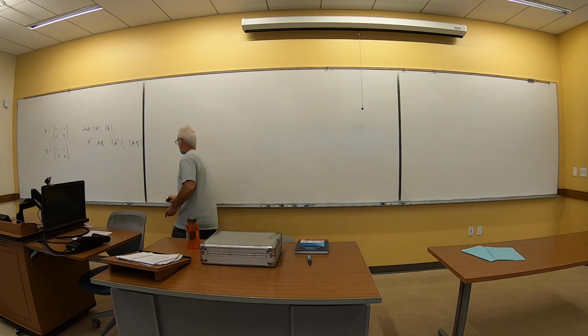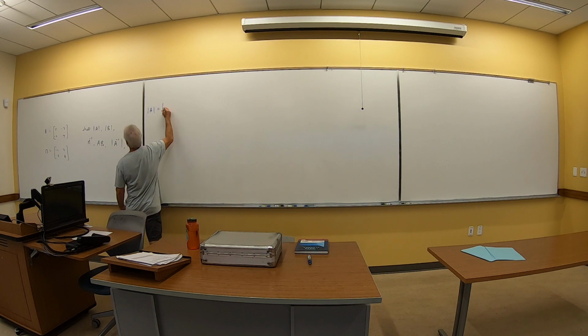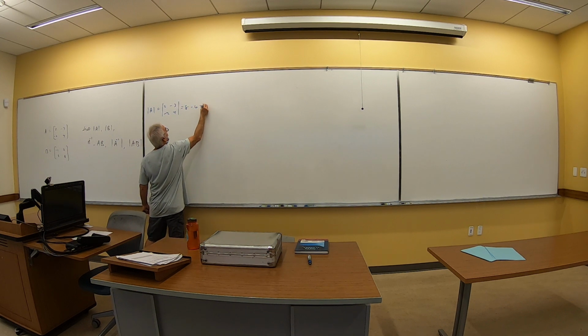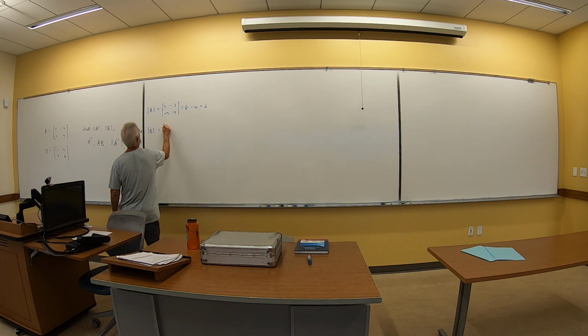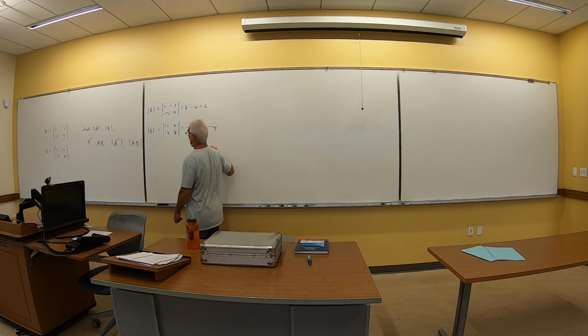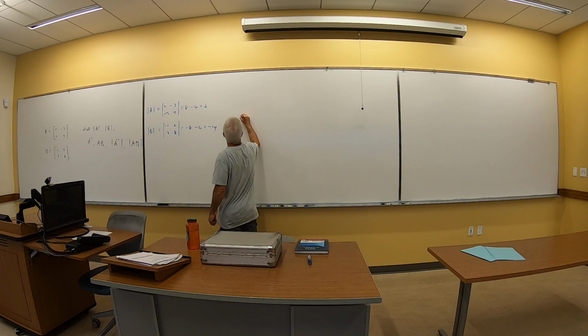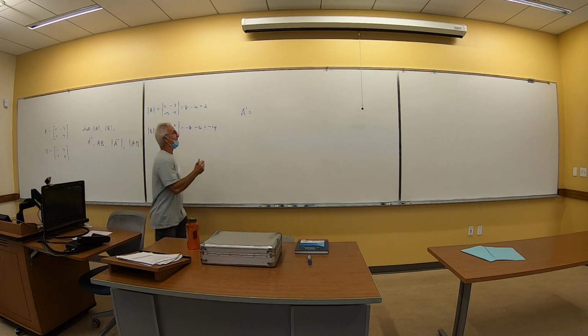So the determinant of A, so that would be 2, negative 3, negative 2, 4. So that would be 8 minus 6, or 2. The determinant of B, so that's negative 1, 2, 3, 8. So that's negative 8 minus 6, or negative 14. Okay, got that. Now, what is A inverse? A inverse would be, okay, 8 minus 6. We already know it's going to be 1 over the determinant, right?